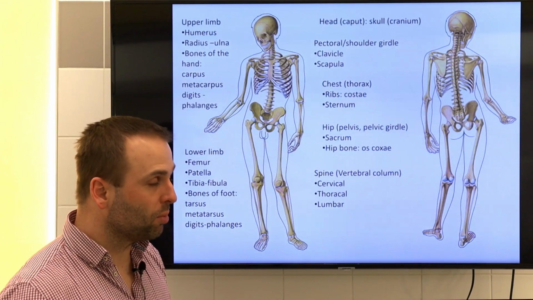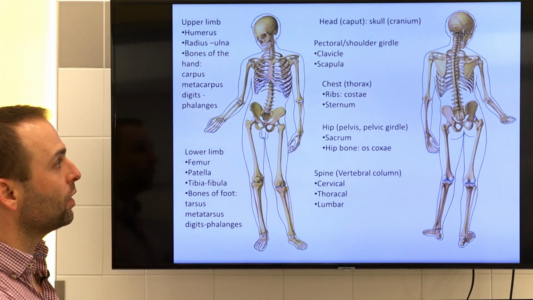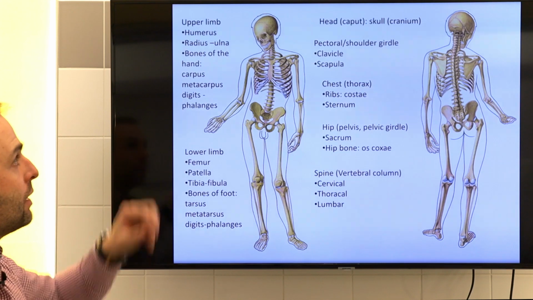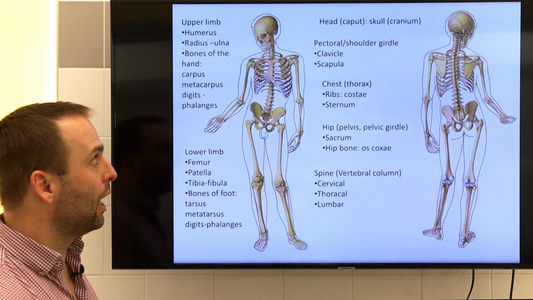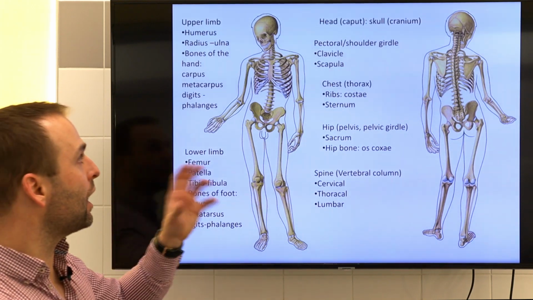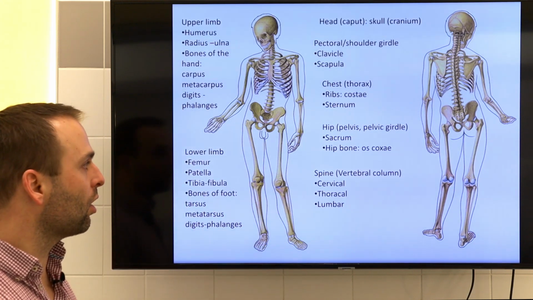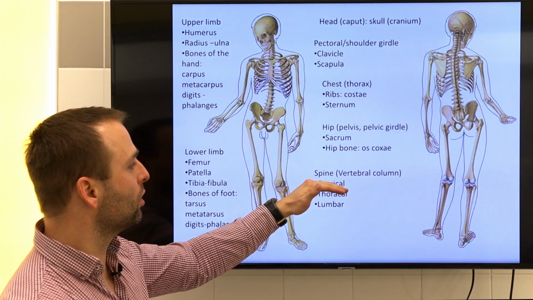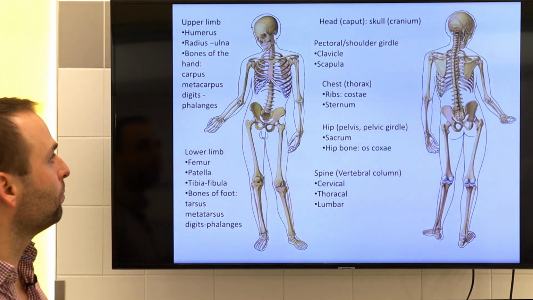The most important body parts and the bone content is found here in this next slide. So inside the head, which is called caput in Latin, you have the skull, and that is called cranium in Latin. Then you have the neck and the body, where you have the vertebral column, so that is divided into a cervical, a thoracic or thoracal, and a lumbar portion.